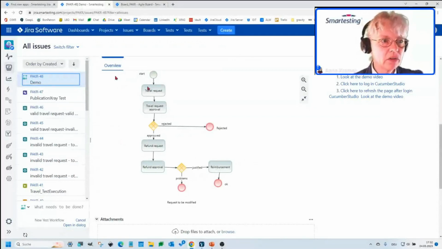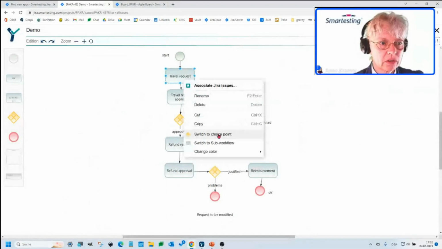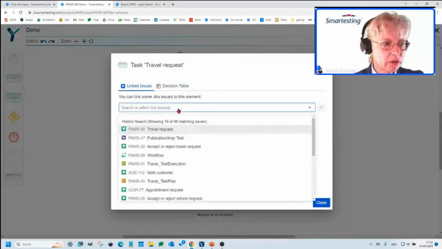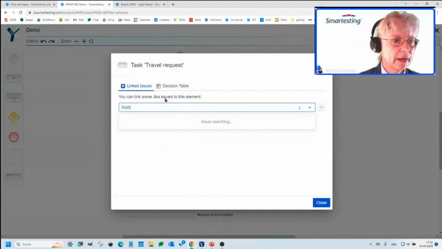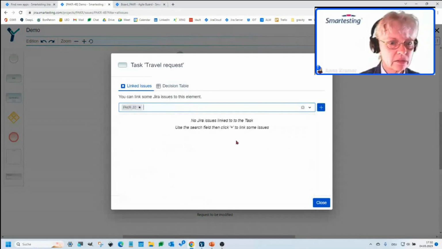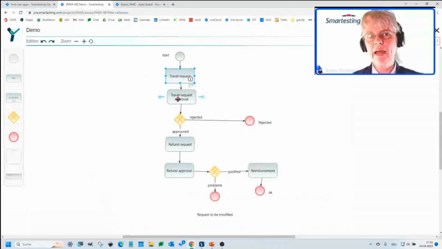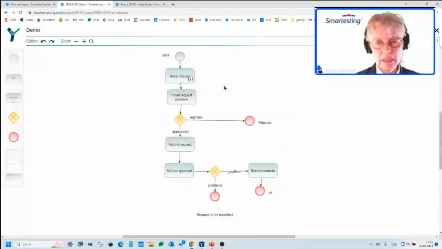I can also go in and link to the user stories, so I can associate Jira issues. For example, I take from my project the travel request. I think that's the correct one. So I can have this link to the Jira issues, and this is the basis for collaboration.